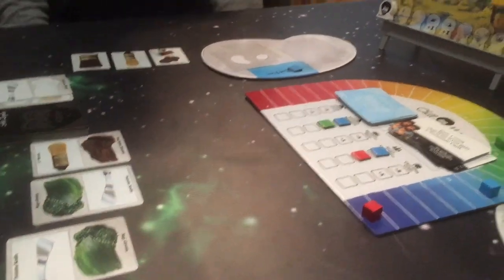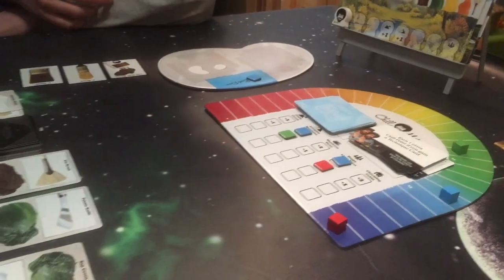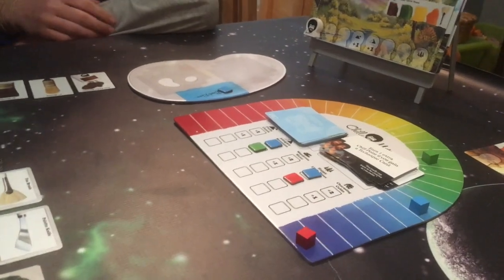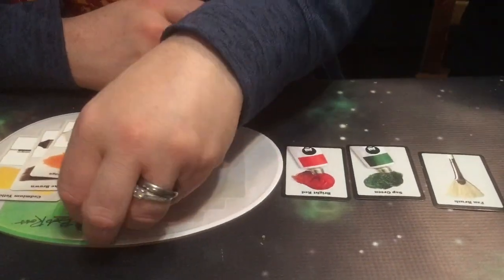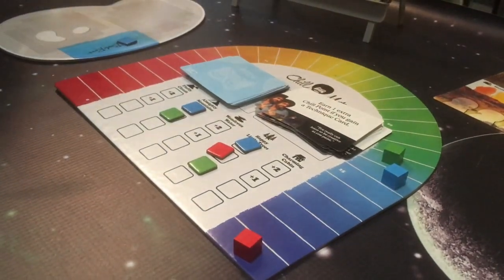I trigger the end of the game. Okay, because I still need a turn — so each of you gets another turn. I get an extra grab. I'm going to play the brown and the orange, I've already got green, and I have the paintbrush. So I can paint those trees finally. You need a fan brush. She has a fan brush. So I'm going to paint that.